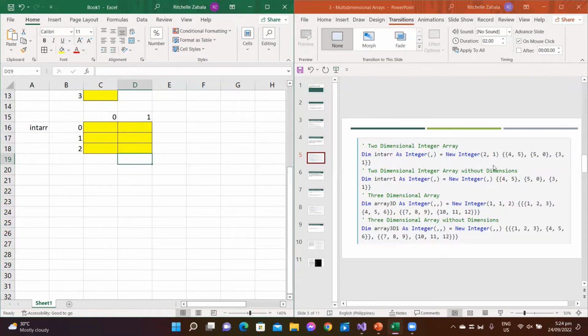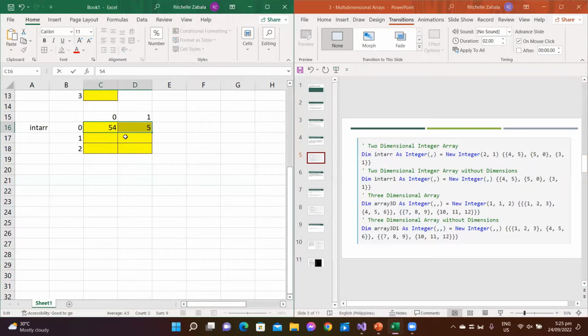Ngayon, meron daw siyang laman according to this. Alright? So, according to this, ang value natin is 4. Kung makikita niyo dito, nakaset na siya. So this is the first set, second set, and third set. So para hindi na tayo mahirapan, no? So 4 and 5, ibig sabihin, ito yung unang laman ng first row. So 4 and 5. So these are the elements. Yung first set natin, and then yung second set natin is 5, 0.